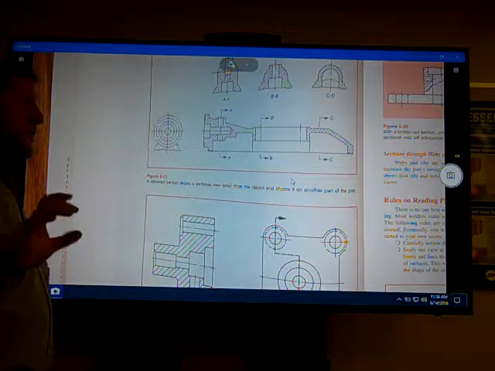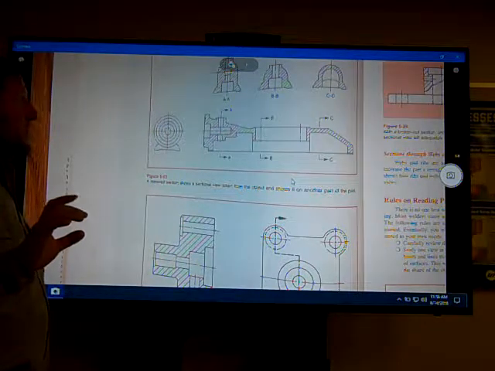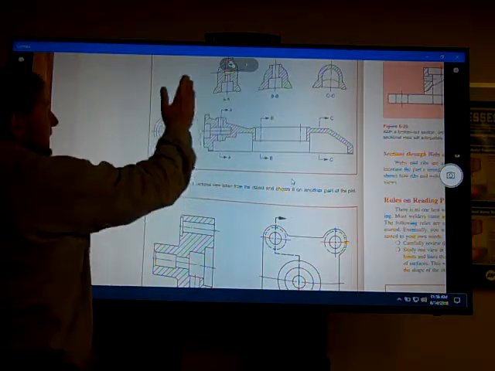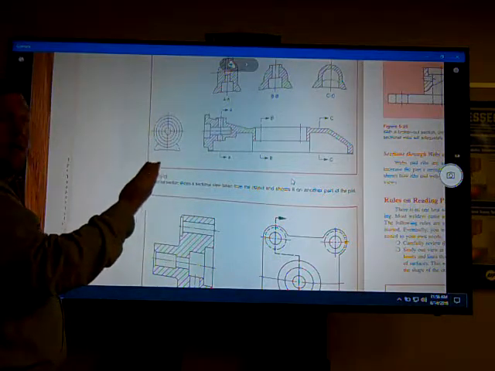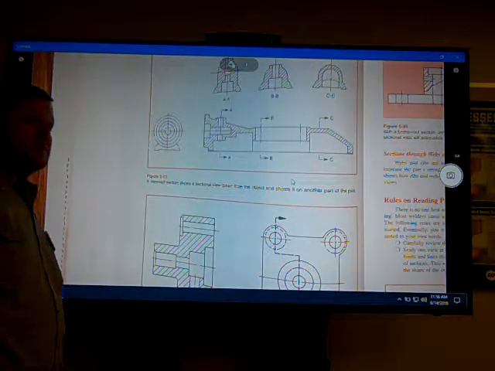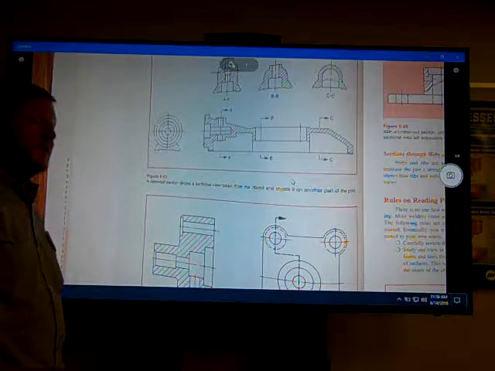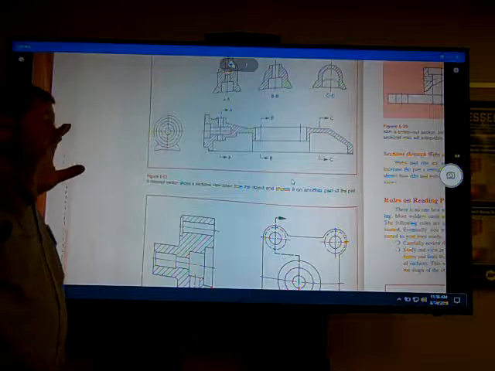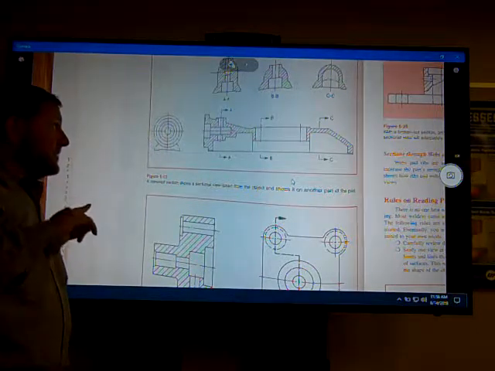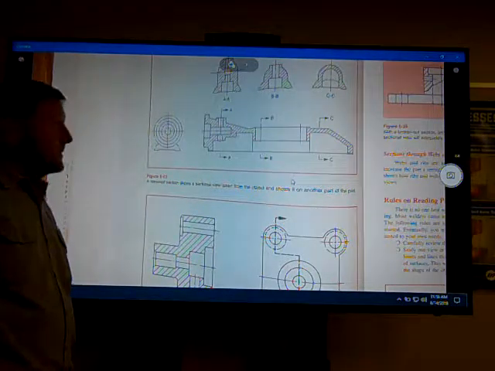Now in this learning plan, I have a couple other learning activities in there. Make sure you view all those learning activities. There's a couple that you can actually click on. It'll actually cut it for you, rotate it, and show you the section view. Make sure you use all the resources that are given to you in that learning plan. It'll definitely help you with section views. I can't stress it enough. Usually section views always throw students for a loop.